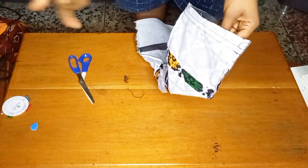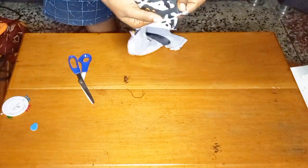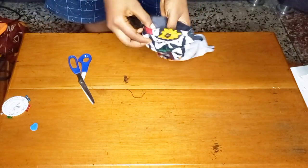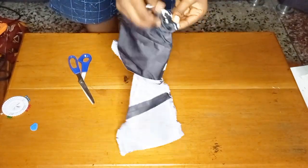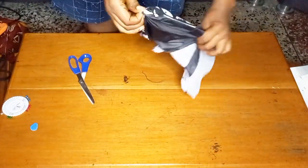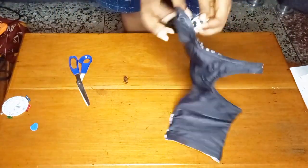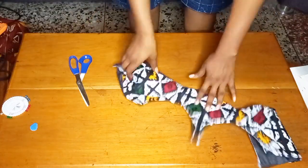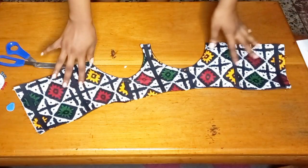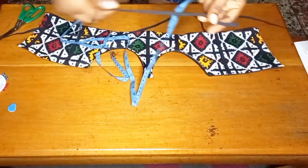And then this is another really hard part, you guys, so you have to be patient. Sewing right sides facing each other is a hustle. Then doing this is another hustle on its own, so you have to be patient. It's not as easy as I'm showing you, because as you can see, I sped this up. You have to be very patient while doing this. So this is the finished product. I went ahead again to iron.